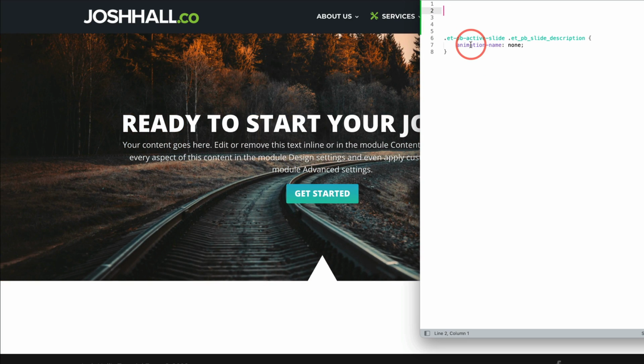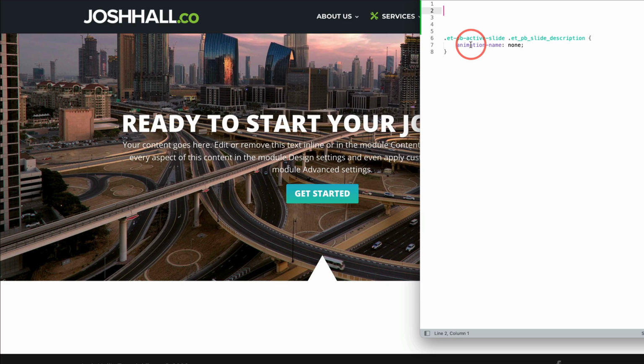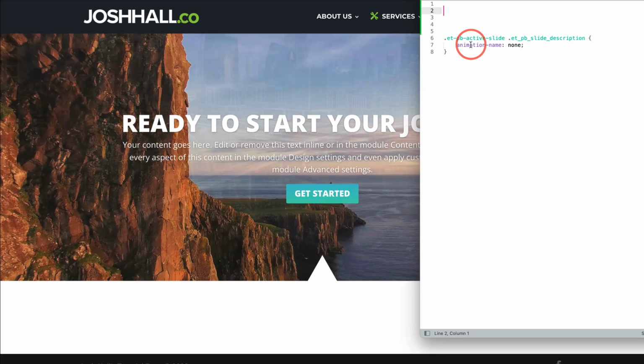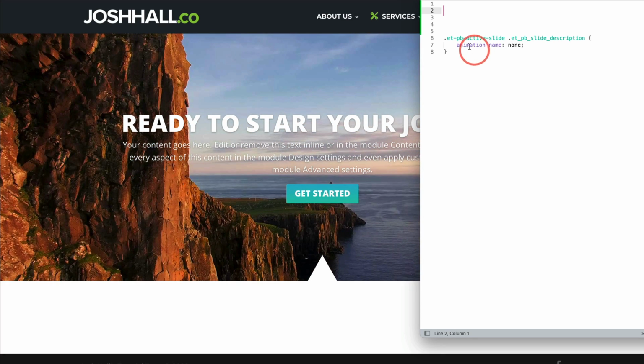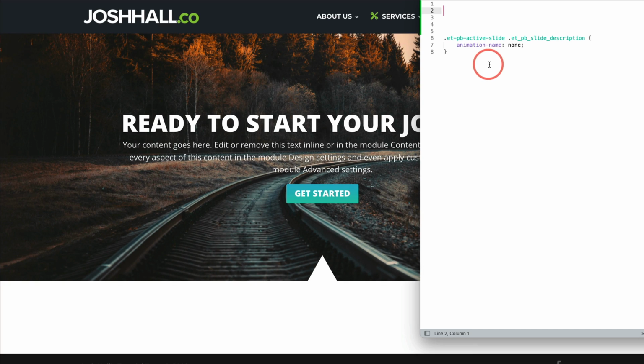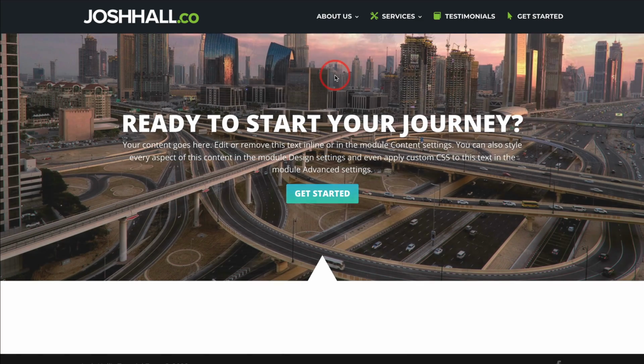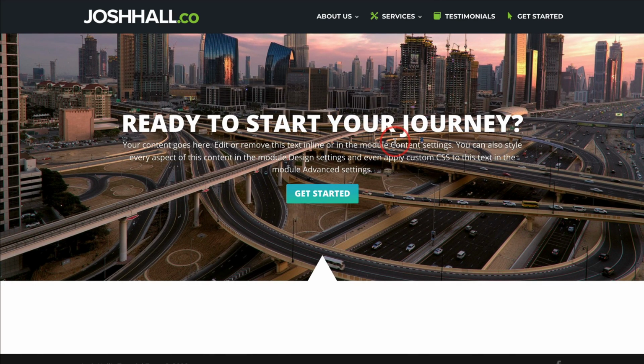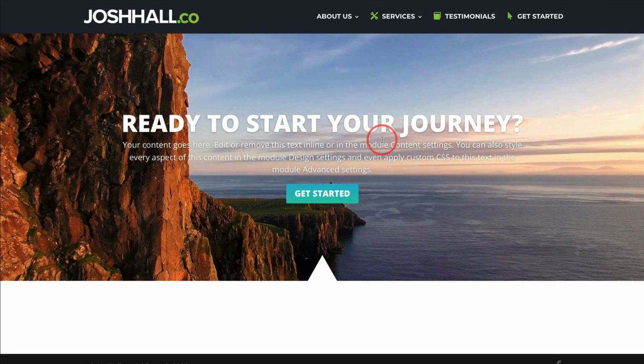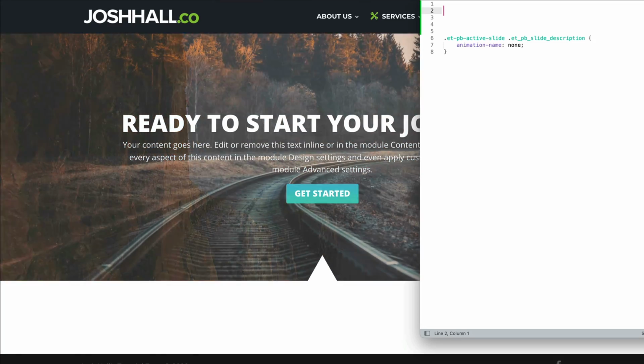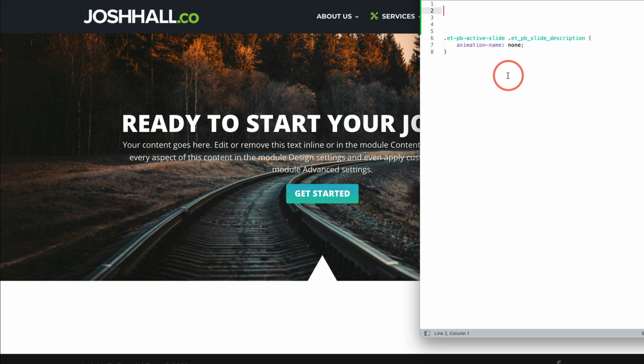I've got this available for you at the post for this tutorial. So just go down below in the description for this video and you can copy and paste this into, again, your style sheet or your custom CSS area to make all your sliders have this effect. I will show you next how to apply this to only one slider on a page, but that's exactly what you'll do. For those of you who do want the short answer, there you go.